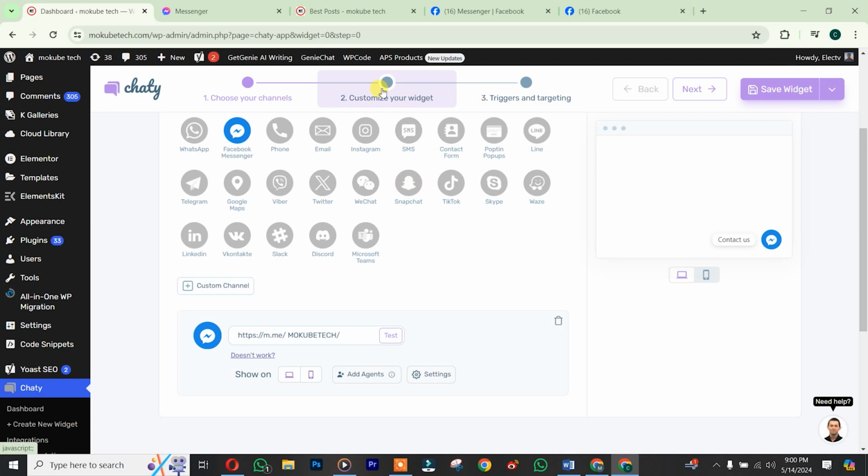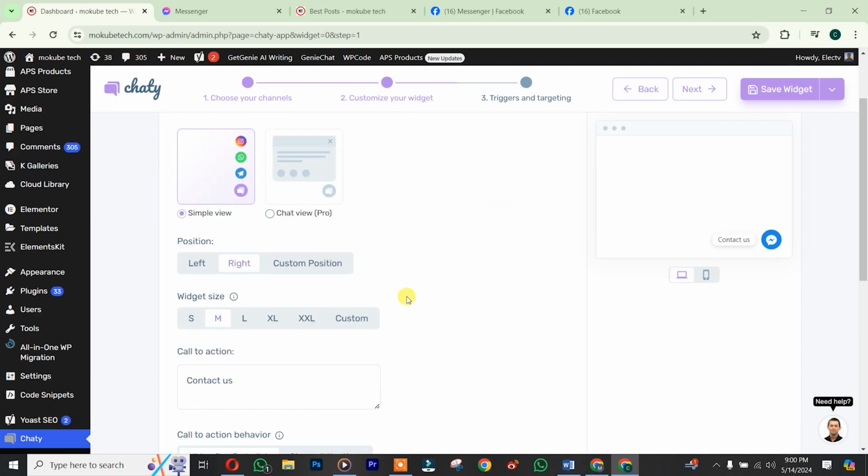Customize your widget. So here you can see, you can display the position where you want the contact us to be. That's at the left, right. You can make it small. That is the widget. Medium, large. So you can simply change this message. Let's say contact us now or whatsoever. Hi.